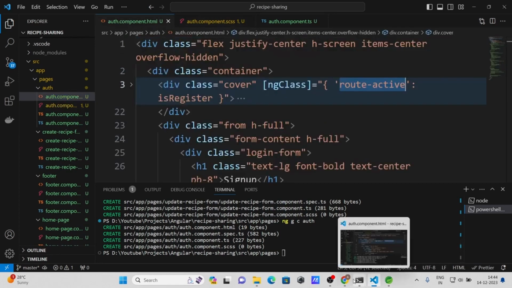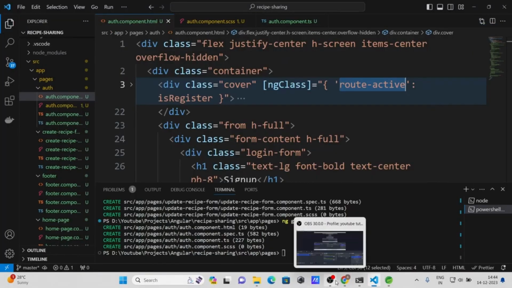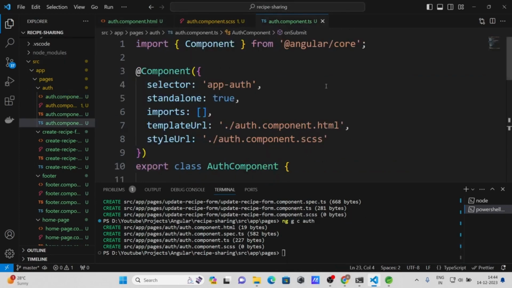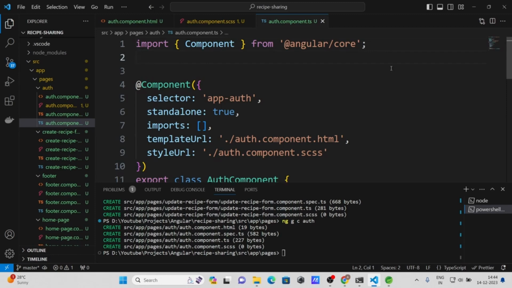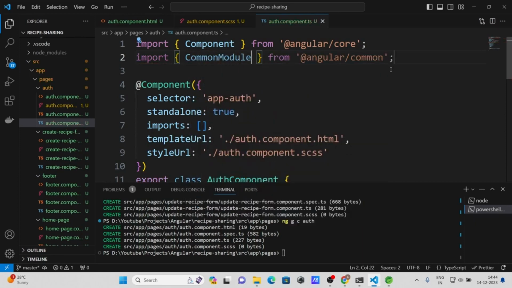Now it should work, I guess. What is the problem? Or maybe I should import the common module. So let's try to import CommonModule from Angular common.